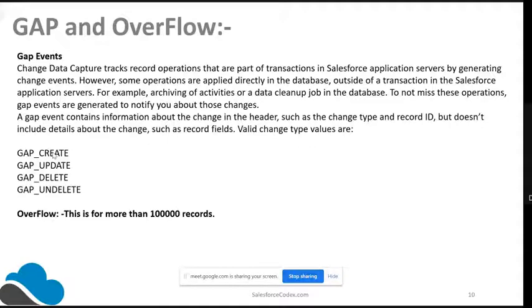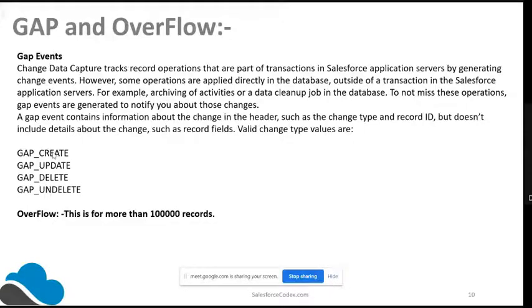Suppose I would like to delete a particular account, that means the account is getting deleted, the contact is getting deleted, the order line item, everything is getting deleted. Let's assume master-detail relationships have been established between all these entities.